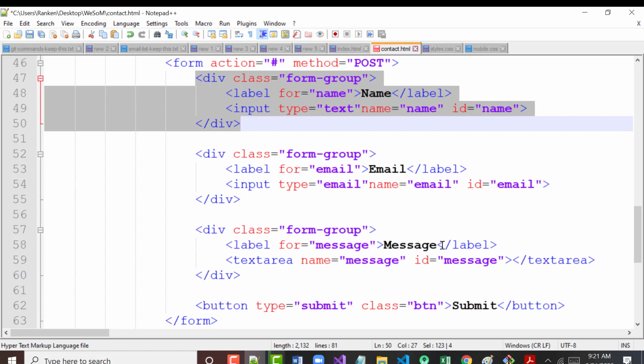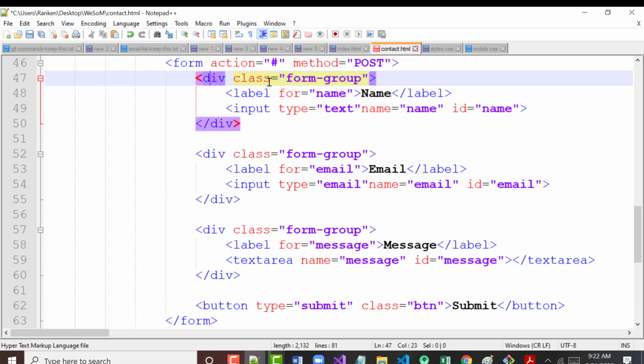Okay? And when we get to Bootstrap and we start going through it, you might think, oh my God, there's so much here. I could never memorize all this. You don't. You don't even try. But we will be going out to the site, and they have code snippets of virtually everything you might ever want. And they want you to grab those code snippets and modify them. So that's what we'll be doing. So for each one of these, we've got a div, and each div has got a class of form group. And we're going to use those when we add some styling to this in just a minute.